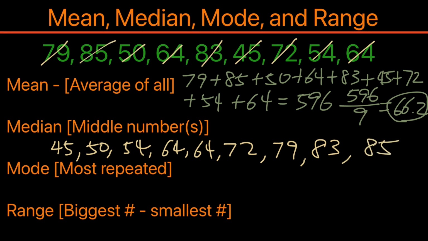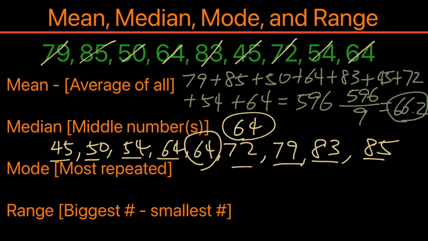Now that we have listed them out, there are 4 numbers from the right and 4 numbers from the left, and the number right in the middle is 64. So therefore the median would be 64. Since we have 9 numbers, that's an odd number of numbers, so we have the 5th number as the middle number. Now if you have 10 numbers, which is an even number of numbers, then you will have 2 numbers in between. Then that would be the 5th and the 6th number of the whole data set.